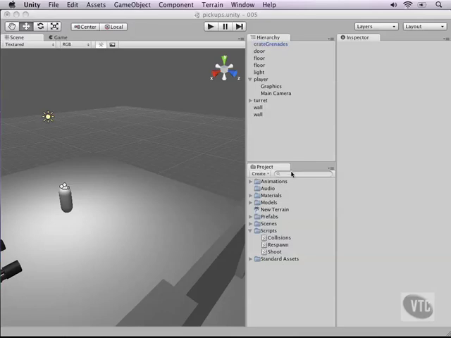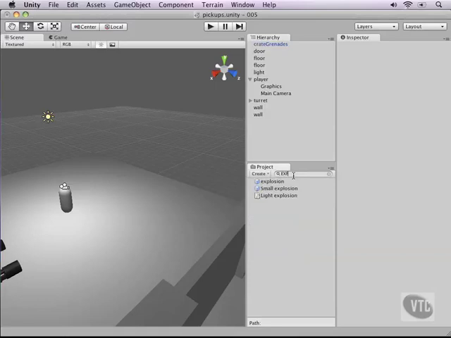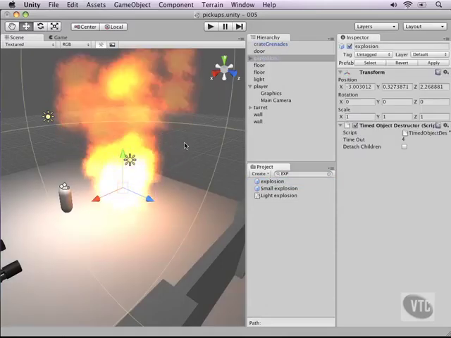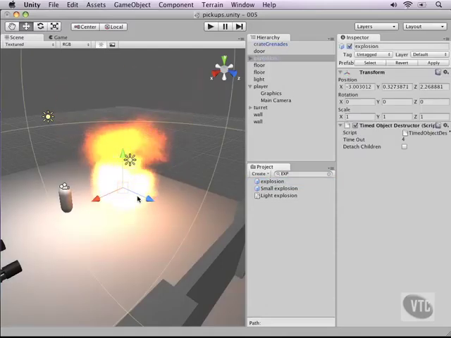Fortunately, Unity comes with a preset of explosions, and they come in the standard assets folder. To find them really quick, you can just use the search and type explosion. As you can see already, there's this prefab set and it's called Explosion. So let's grab that and drag it inside of our scene. And as you can see, there's a huge flame going on already.